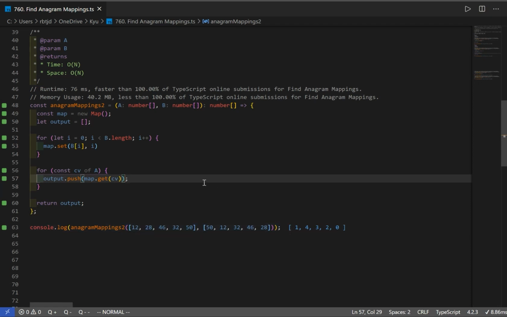So for this one, what we did was create a new map and add our key value pairs, where the key represents the elements themselves and the value represents the index. After we did that for all the elements, we iterate through our array A, look for the current element in the new map, and take the index, or the value, of that number. And we just add it to our output variable.